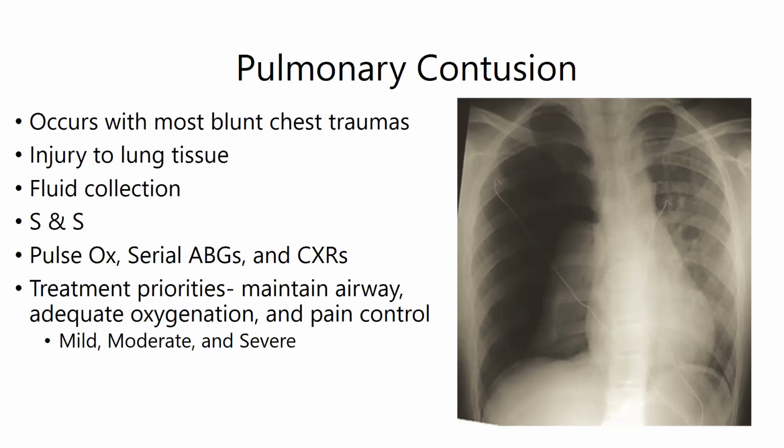inflammatory responses. With moderate pulmonary contusions, bronchoscopies may be required to remove secretions because the patient's not able to cough them out. Intubation and mechanical ventilation with PEEP may also be necessary to maintain the pressure in their lungs and keep the lungs inflated. Severe contusions may develop respiratory failure. So we've got to protect that airway, with aggressive treatment with endotracheal intubation and ventilatory support.